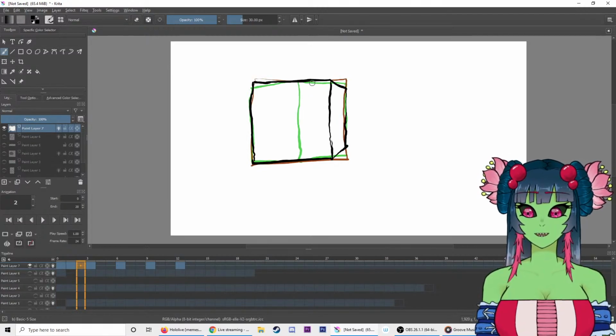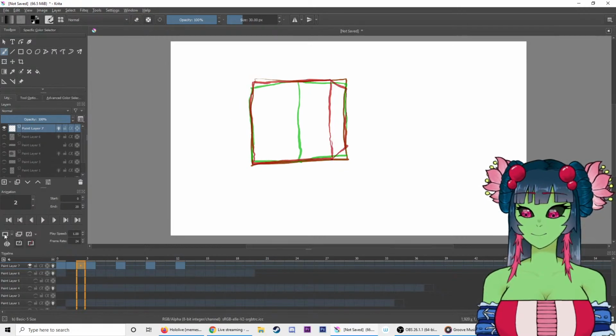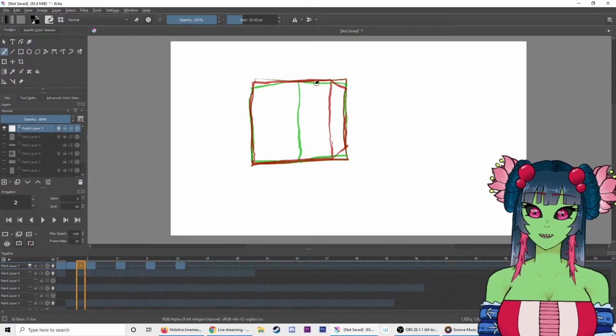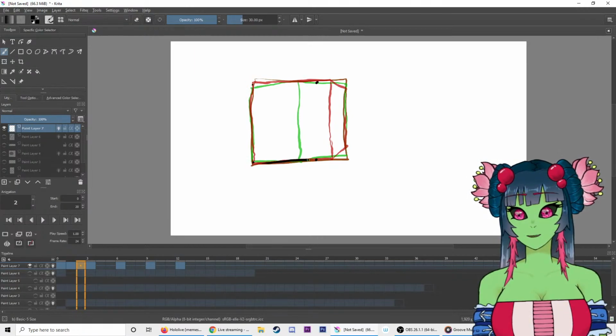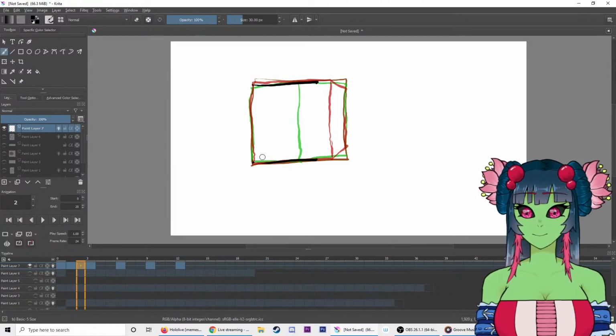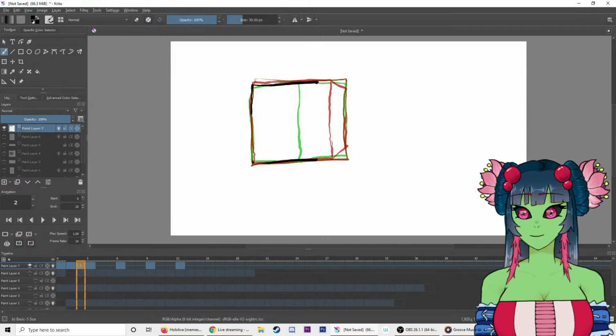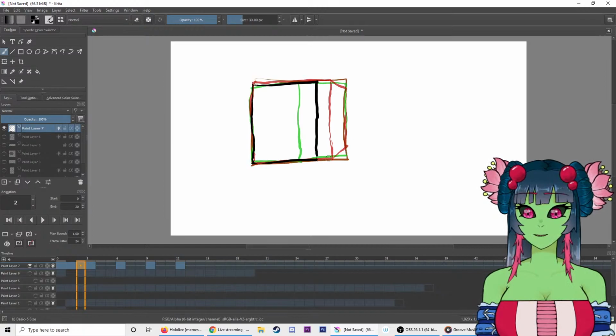Okay. So now this one should favor this. Wait, sorry, new frame. So this needs to favor here, right? Yeah, something along these lines.